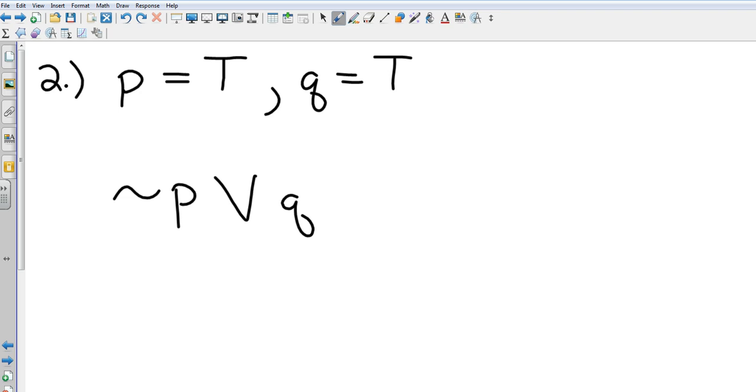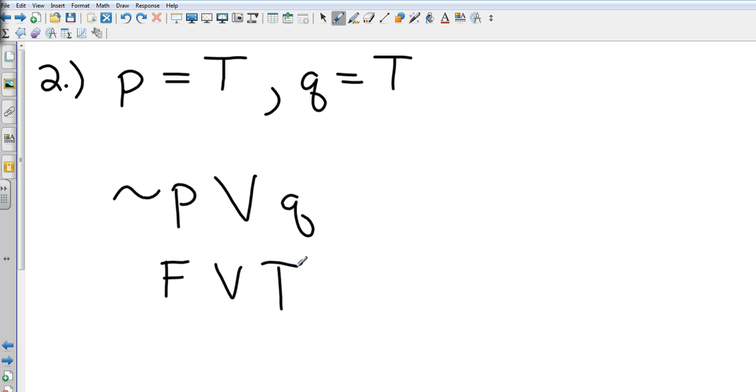Okay, truth statements. If P is true and Q is true, what is the value of not P or Q? So if we're going to find the value of this statement, what value do we have to find first? We need to know what not P is. So if P is true, not P is false. And if Q is true, then obviously Q is true.